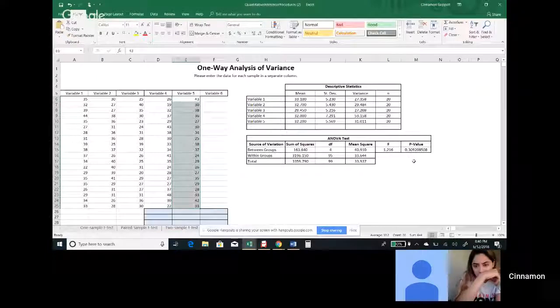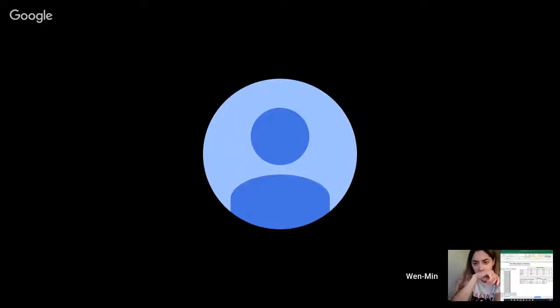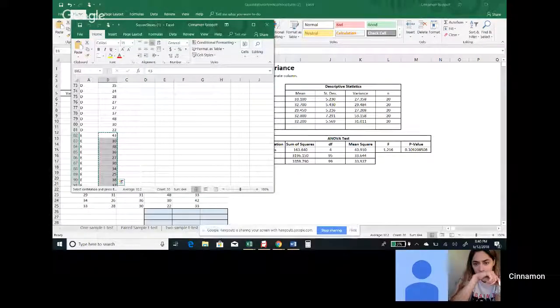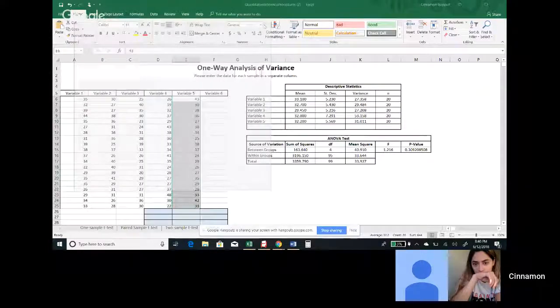What does the p-value say? Okay, so when I pull it back up, there is my p-value. Isn't that different than what we got? I think so. Yeah, this is different. This might be the answer. It has to be my inputting that's going wrong, because when I took out socks last time, we didn't get that. Yeah, so I would put 0.309.